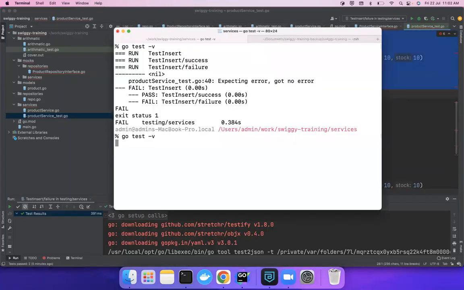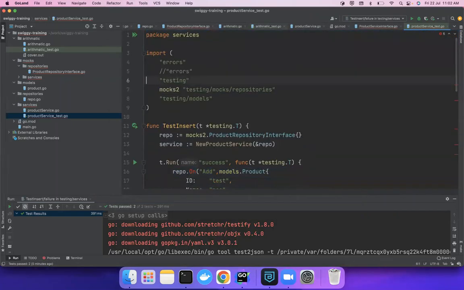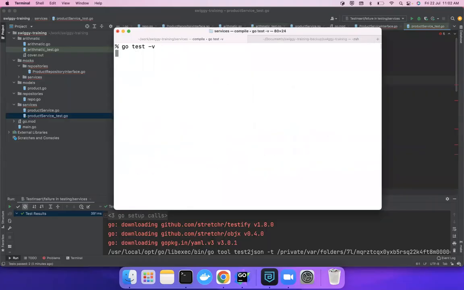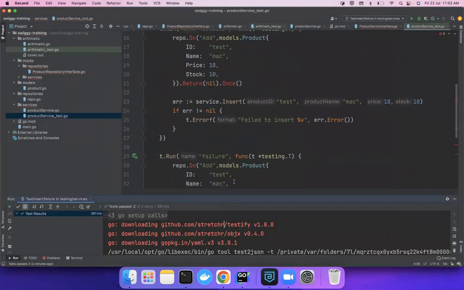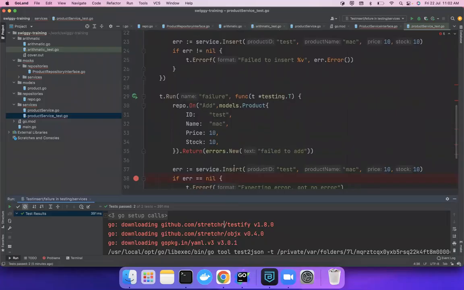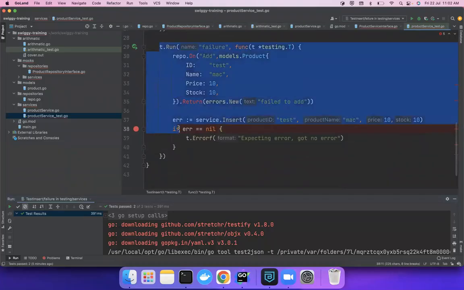No, it will give an error that... Sorry. Now that works, because there is no other test case below, right? Yes, got it.